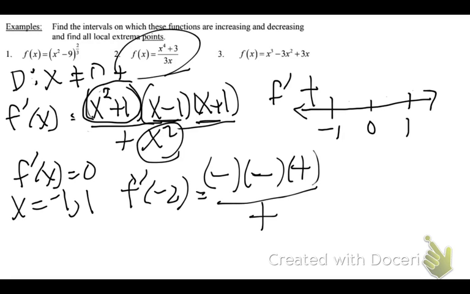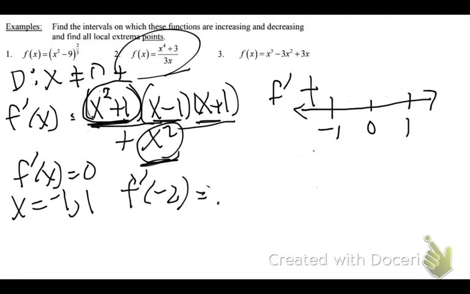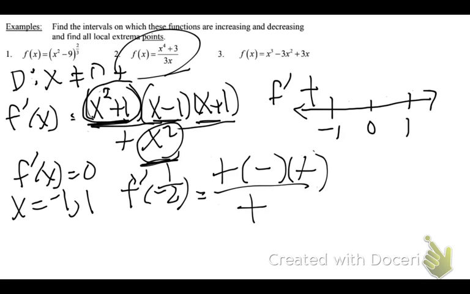If we plug in a number between 0 and negative 1, like negative 1/2, the first factor will always be positive. The denominator is always going to be positive. So we just have to see what happens with those other two factors. A negative 1/2 minus 1 will be negative, and then a negative 1/2 plus 1 is a positive. So with the sign analysis, any number in this interval will give us a negative output.